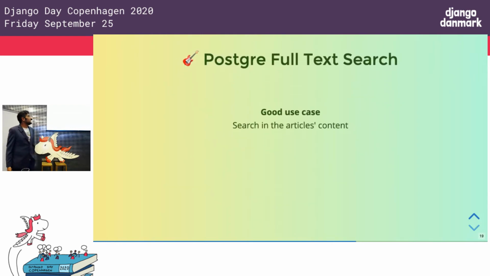So what's a good use case? Searching article content, which was the bad use case for the standard textual query. In this case, it's an excellent use of this one. While a bad use case would be searching in a list of movie titles. This is very specific. Why so?